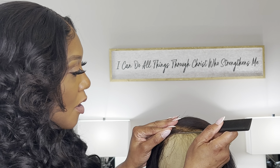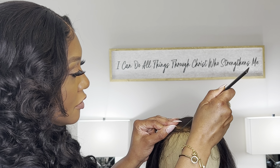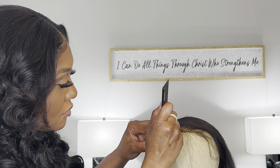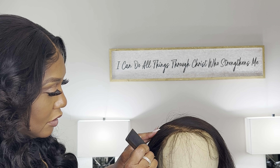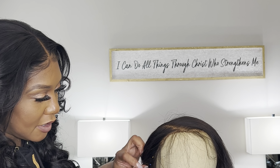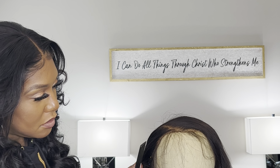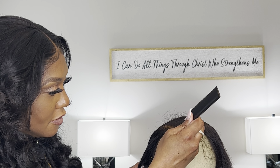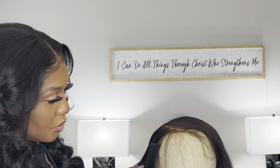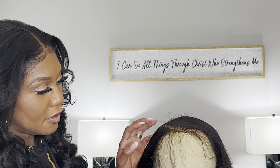So what we're going to do is start molding everything down. I'm going to go here and pull out some hairs — just random, I'm not going to get all the hairs out. And if you like sideburns like I do, go ahead and take those out right now. Just go ahead and pull those on out. Make sure you have all those hairs pulled out because sometimes they get caught up under the wig. Comb that on down.